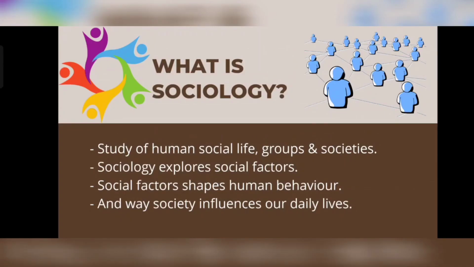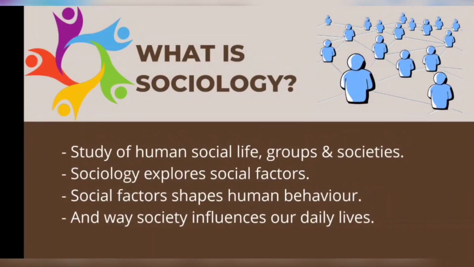First of all, we need to know what actually sociology is and why we study it. Sociology is the study of human social life, groups and societies. When we study sociology, we are basically studying how humans behave, how they spend their social life, how they mingle with other people, how they form different groups with different rituals, cultures and traditions, and how these groups form different societies.